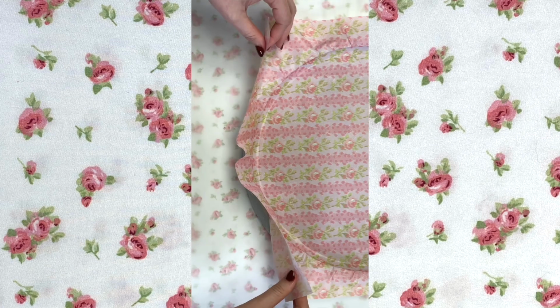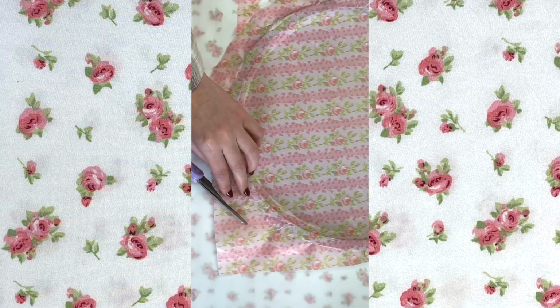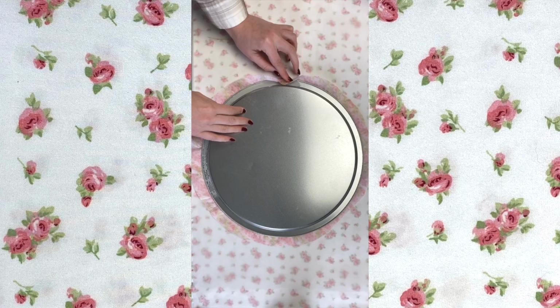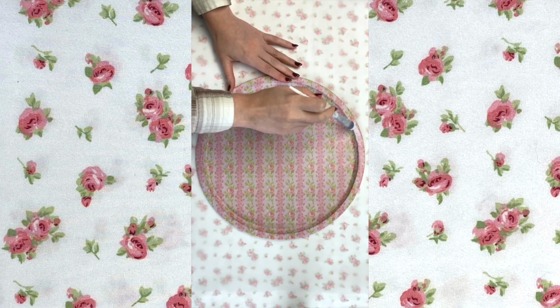I added some more Mod Podge to the sides of the pan to stick down the remaining tissue paper. I cut off some of the excess, then folded the rest of the tissue paper to the back, sticking it down with some more Mod Podge. And after that dried, I did yet another layer of Mod Podge on top to seal everything.